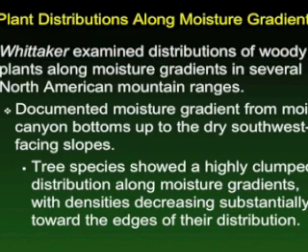In looking at large-scale distribution of plants, particularly woody plants or trees, we can see that there's also a clump distribution of various species, and researchers found that it occurred along a moisture gradient. What they mean by a moisture gradient is the change in the amount of water in the soil as you move from, say, a riverbed up the slope and further away or up the mountain. There's less and less water available for the trees, and various species tended to clump along that gradient. In our area, we see willows being clumped right along riverbanks. Then as you move further away, you have things like maples and beech.